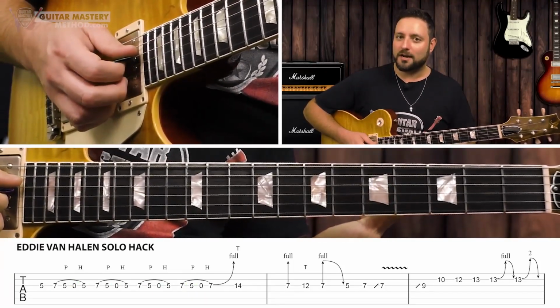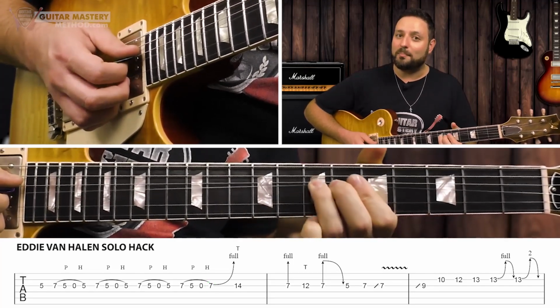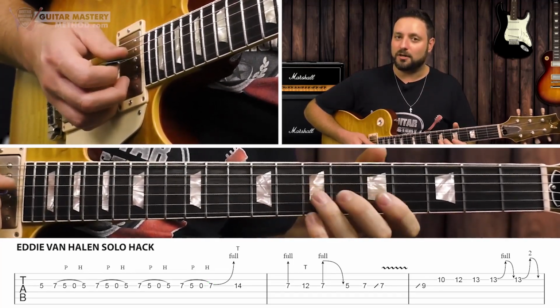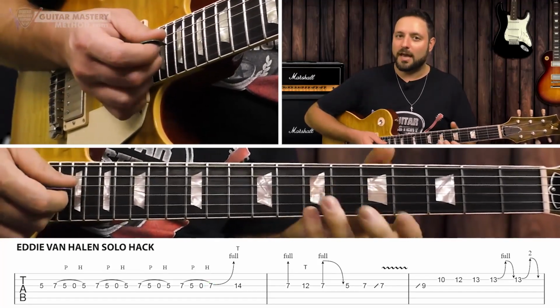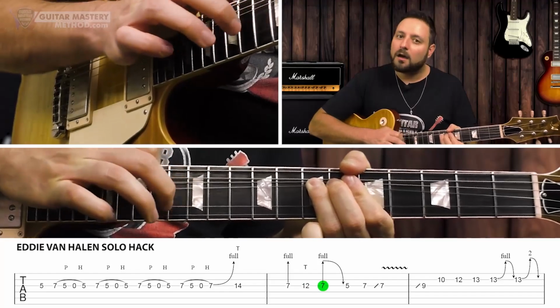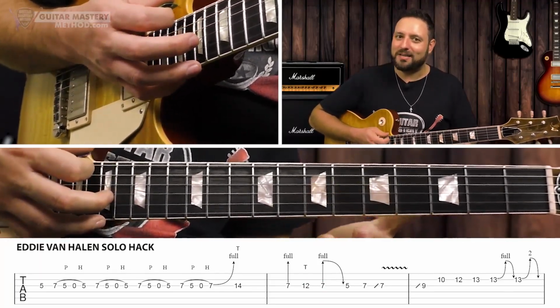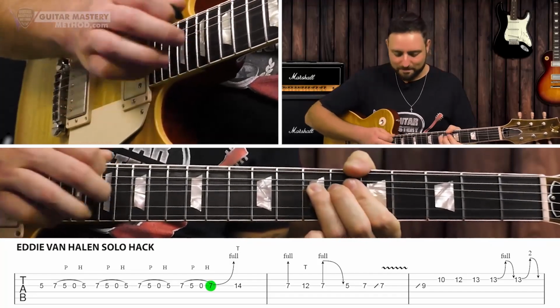So after you do that 4 times, then we're going to go back into a whole step bend on the 7th fret of the same string, the G string. And then here's where the Eddie Van Halen solo hack comes in, where he would do those taps, those high taps, while he's bending a note. Just gives that really cool sound.